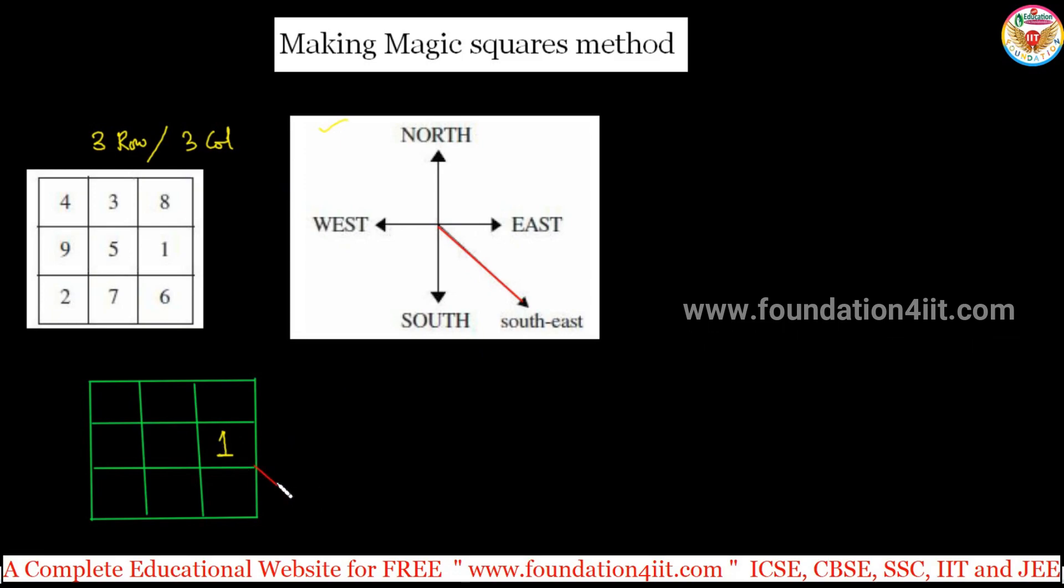After 1, in this place, it is supposed to be 2 actually, but this is the gap. There is no any box. So immediately same line, we should take back. 2 should be. Again from 2, again down. Always, this red mark, you know, southeast, just the cross. Next, in this place for 2, but there is no box. So back you can take, same line, 2 here.